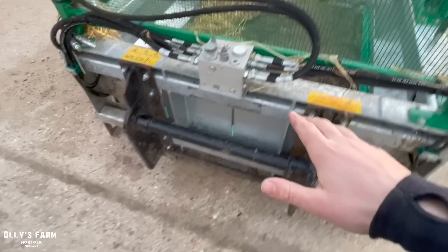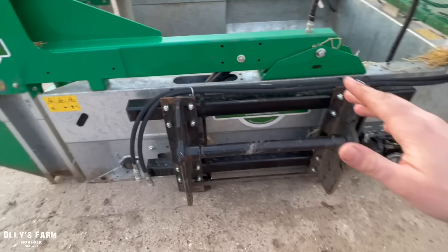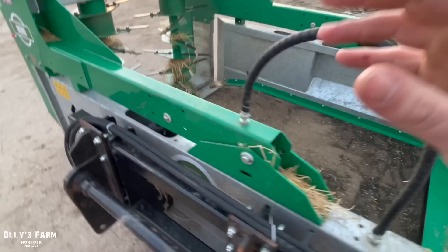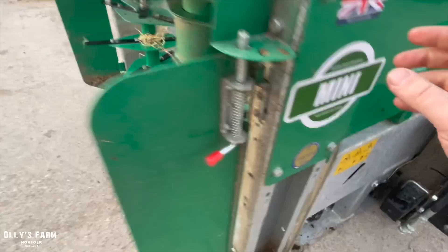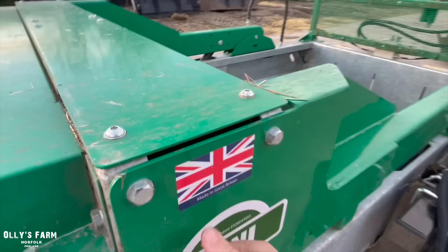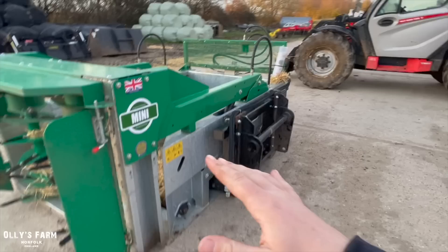I have found myself using it more on the front when I've been bedding cattle down — I go into an alleyway and then reverse out, which works really well. The bed speed you can control on a valve at the other end; it's very simple, just a dial. The beater speed you can control with the revs on your machine. It's got a gold medal there from the Royal Show, and you could have one of these and it would probably last years and years — super simple, very basic, good for big open areas.